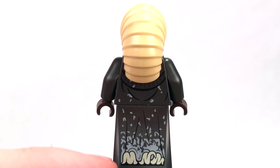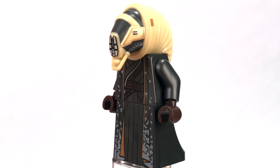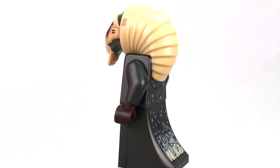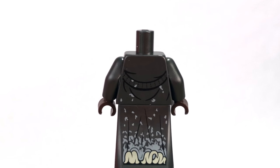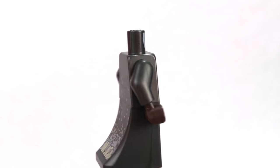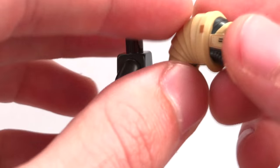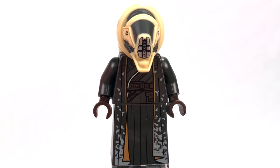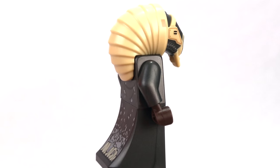It also looks like you can see some tentacles coming out of the back here — I'm not sure if that's what they are, but they very well may be. The head mold is also another incredible piece of art with some great prints and a lot of good little details. I love the kind of scaling that we get as we go down the back here — it kind of reminds me of an armadillo. If we remove that, you'll find that there is a little hood here, so you'd have the option to put on the hood. And that is the head mold in all of its glory. It's a giant piece and very cool. It is exclusive to this set as of April 2018, although that could change if Moloch is released in another set from the Han Solo movie.